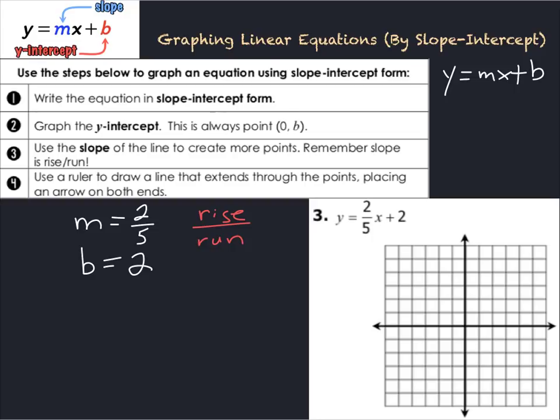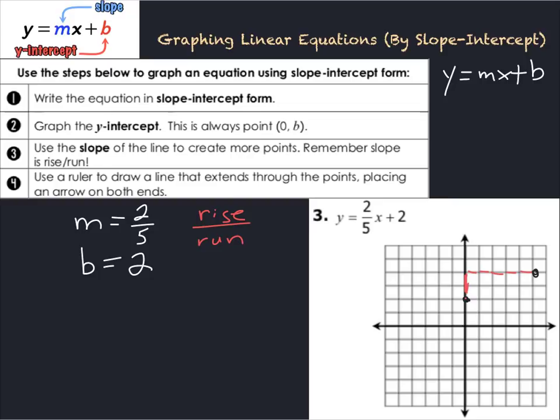So I could already put a coordinate point on 2 because I know I'm crossing the y-axis at 2. And from there, I can get an unlimited amount of points just by using my slope. So my slope is 2/5, so I know I'm going to rise 2 and run 1, 2, 3, 4, 5. And that right there will give me another point. Okay? But look, this is where it comes in handy knowing how to do this both ways, because if you look, I ran out of space.